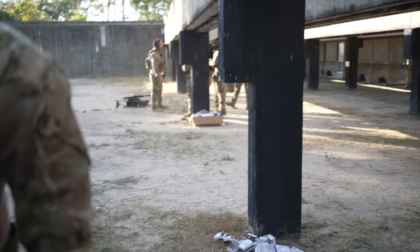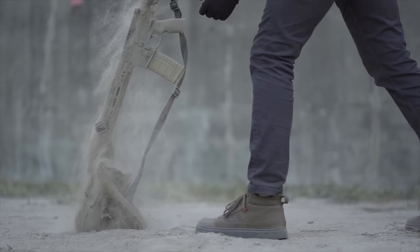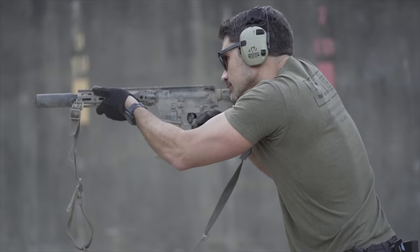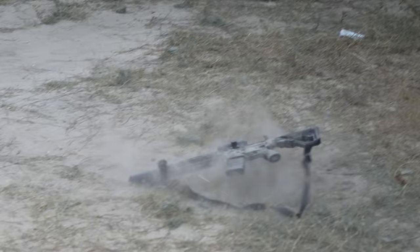The Mark 18 wasn't giving up, so we decided to up the ante and see if we could make it fail. We completely buried it in sand — which some say is a weak point for the M4 — but I picked it up, racked the charging handle, and it was off to the races with no malfunctions. We even tossed it around the range a bit to try to induce any failures or breakages from what would be a pretty unreasonable amount of abuse, and still nothing. The gun ran just fine.